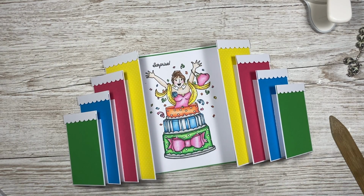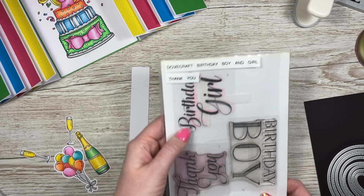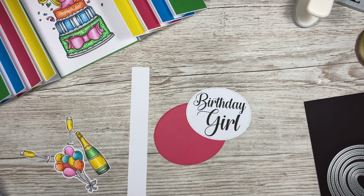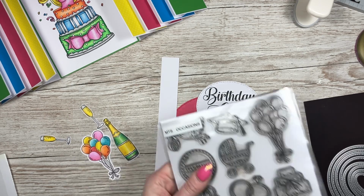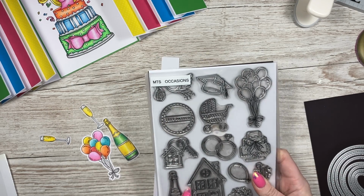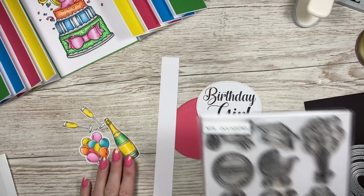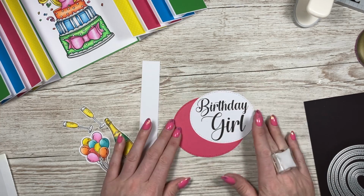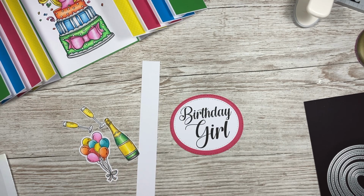Now we can make the belly band. Okay, so I've stamped this image here, which is an old Dovecraft. They've done lots in this range, all these big sentiments, so I've just chosen the birthday girl. And then I've stamped and coloured some of the images here from my occasion stamp set. So the balloon, the champagne, and a couple of the glasses there. And I thought they'd be nice on the topper, and they're the same colours that I've used in the card there. So I'm going to stick this one onto the front here. I think I might add some sequins onto this as well. I'm going to use some foam.